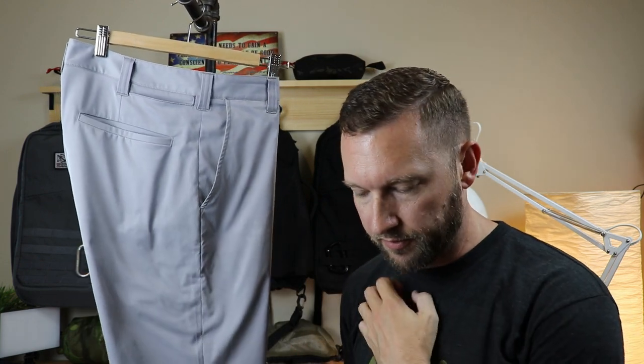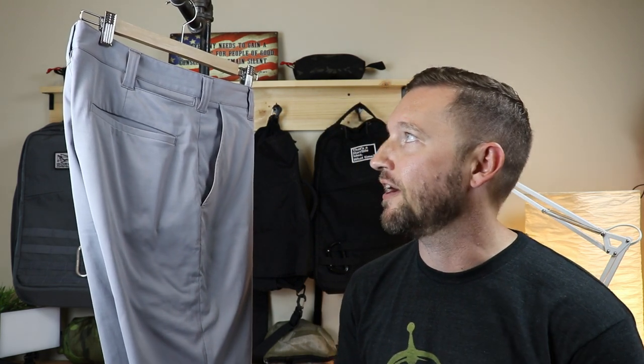So yeah, check out Bluffworks — I think you're going to like them as much as I do. I've been waiting on this review for a little while, trying to determine how I wanted to do it, and I wanted to hit the ones I wear the most. If you're interested in me doing a review on the suit or even the new Ascender Chinos, let me know — drop me a comment and I'll look into doing a review of that. Anyway, thanks for sticking around, thanks for checking it out. Check out my new shirt — this is an American Apparel shirt I had made up, doing a little advertising for the channel. If you've got a business casual itch, go ahead and do a little scratchy scratchy with Bluffworks. I'll see you all next time — take care, bye.